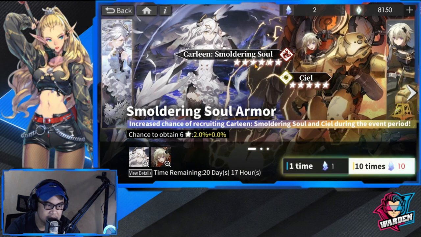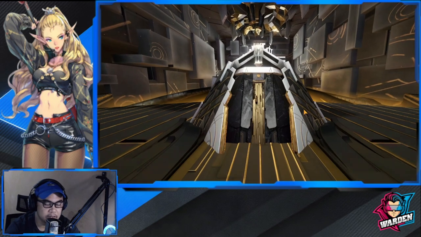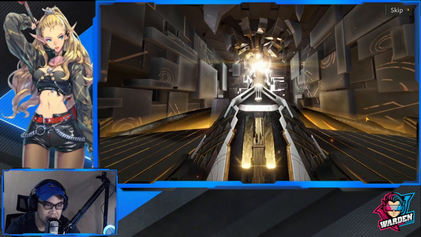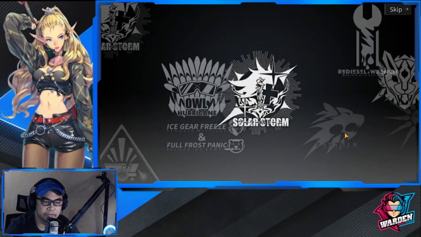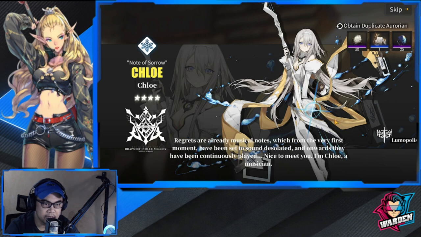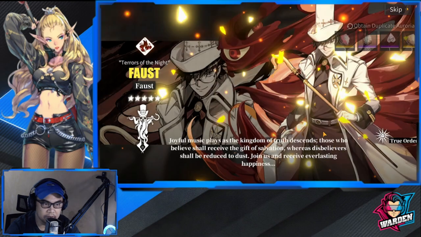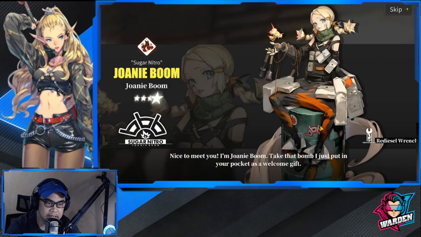So that's 30, guys. We have 40 here. This is your 40. Hopefully, again, Carleen will grace us with her presence. So it's still a yellow. Two yellows this time. For the 40th time. It's Chloe. Hopefully I could get another copy of Ciel here. It's Faust. Don't need Faust. Already have him at max BT. Hopefully the next one would be a Ciel again.